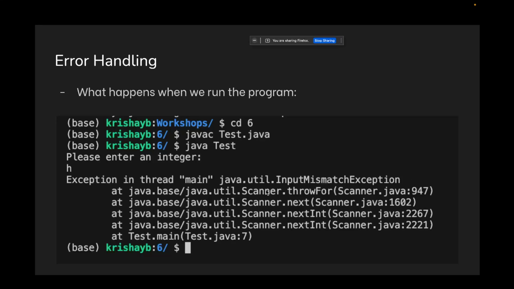In this case, the package it's in is java.util. This is something we can also import into our program and use, like Scanner, how we were doing before with java.util.Scanner. But in this case it's an exception called InputMismatch, because our input does not match what we were expecting, which was an integer.